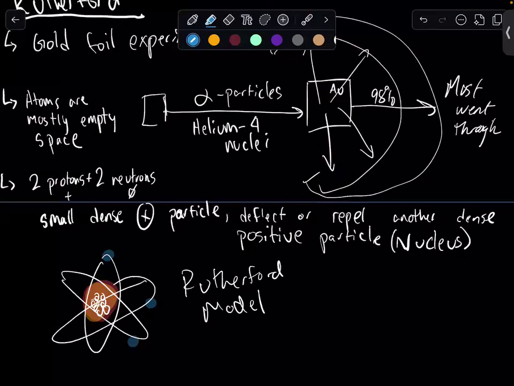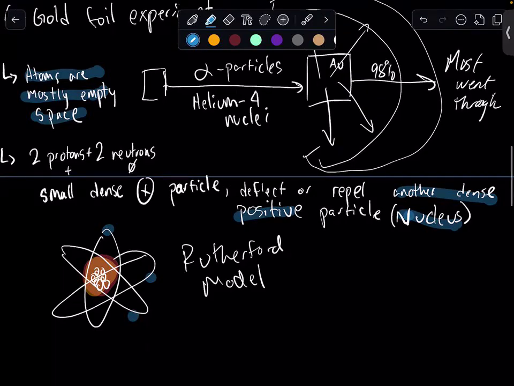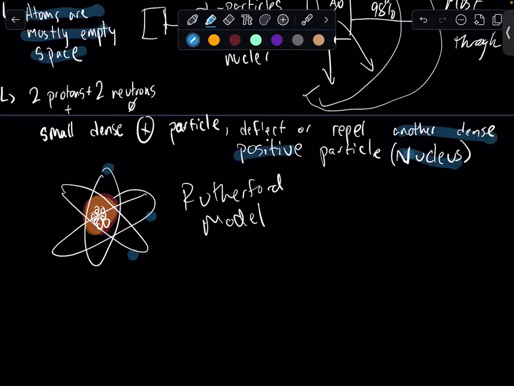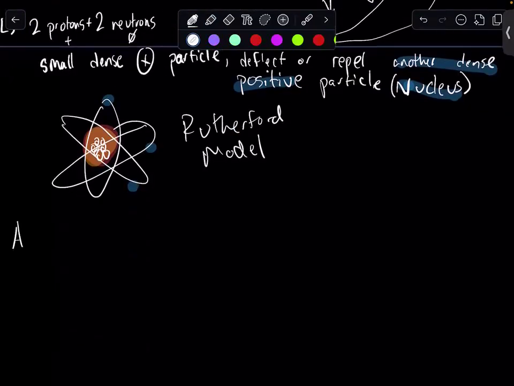Now, these electrons stay at different energy levels, which comes about with Bohr. But this is the big conclusion. The atom is mostly empty space with a dense positive nucleus in the center. And so that's the Rutherford model. And that's the biggest breakthrough we really had. We're not going to cover Bohr. We're only going up to Rutherford in this example. So with that, let's talk about atoms as a whole, as we know them now.